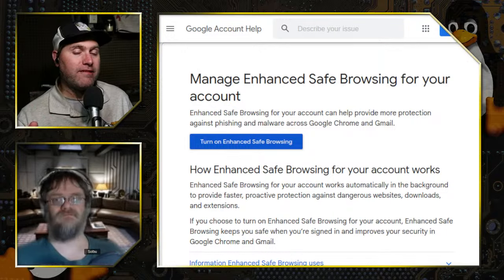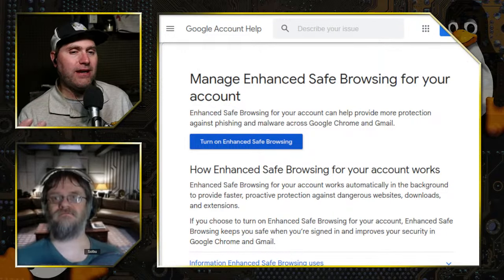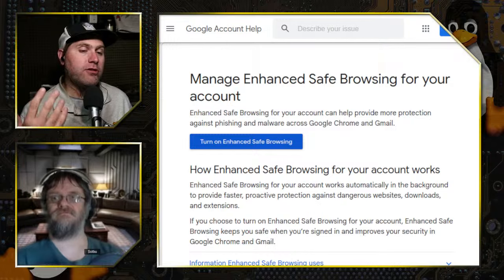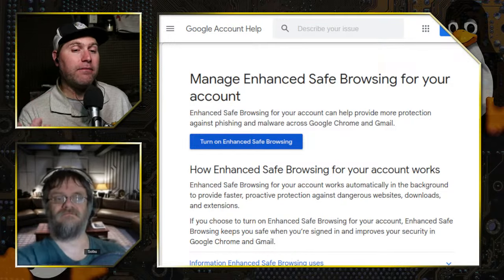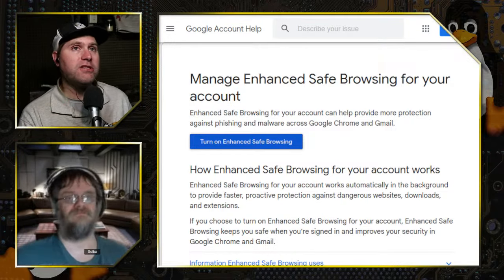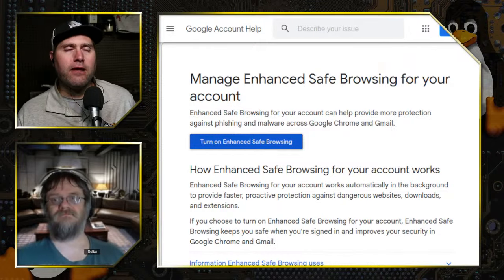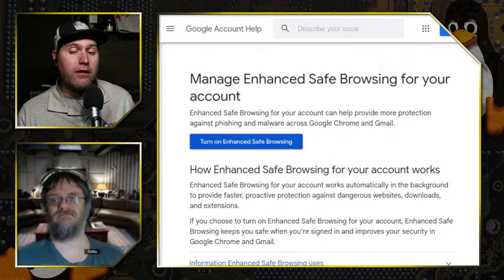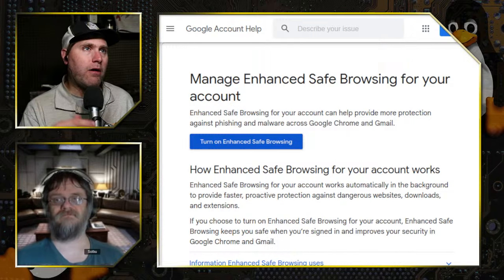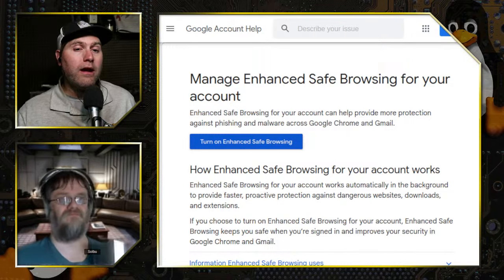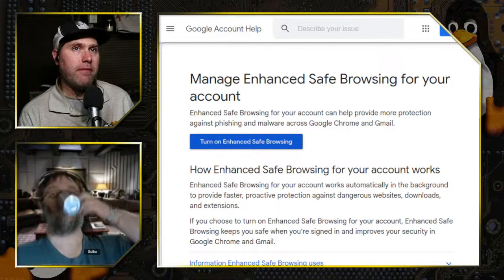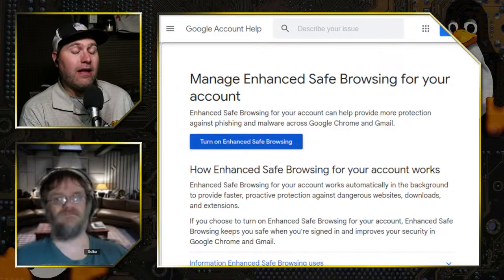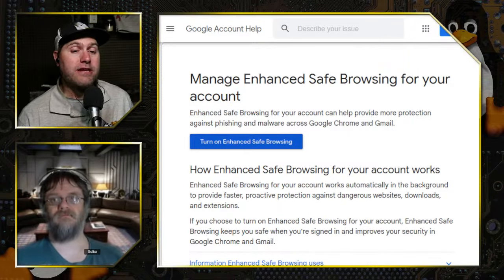Enhanced safe browsing is always updated, more live. So when you turn on enhanced safe browsing, it double checks that the sites you're visiting are not malicious. This is going to protect you from getting malware originally installed. But if the malware is already on your computer or gets onto it from some other means, then it does not protect you. And it isn't going to protect everything.